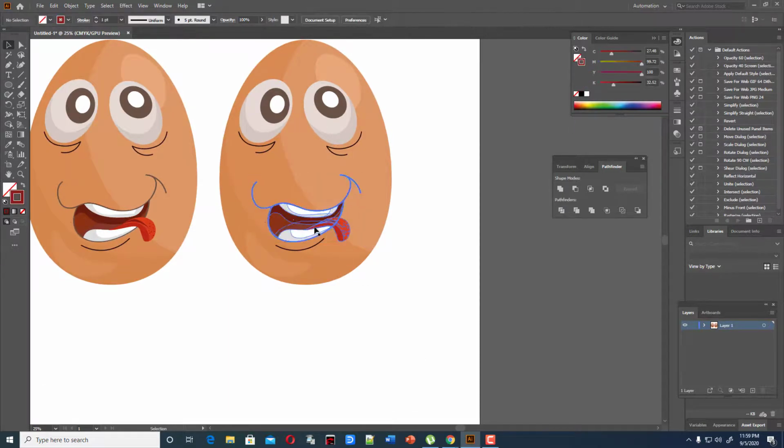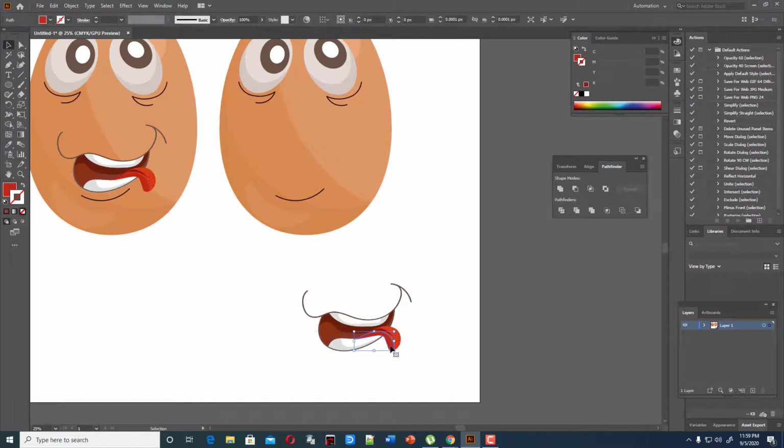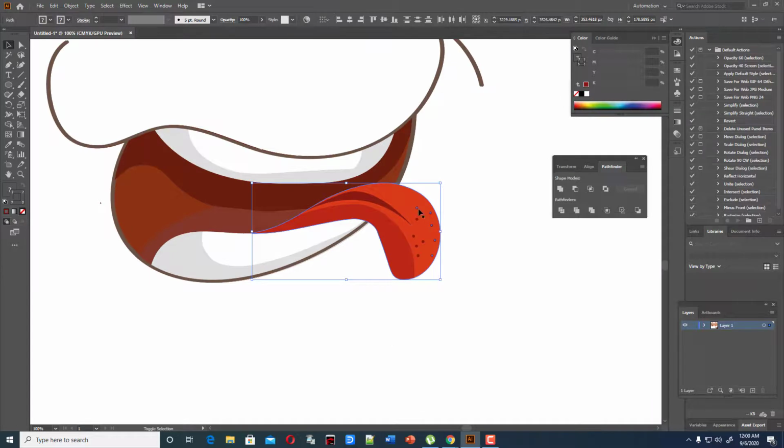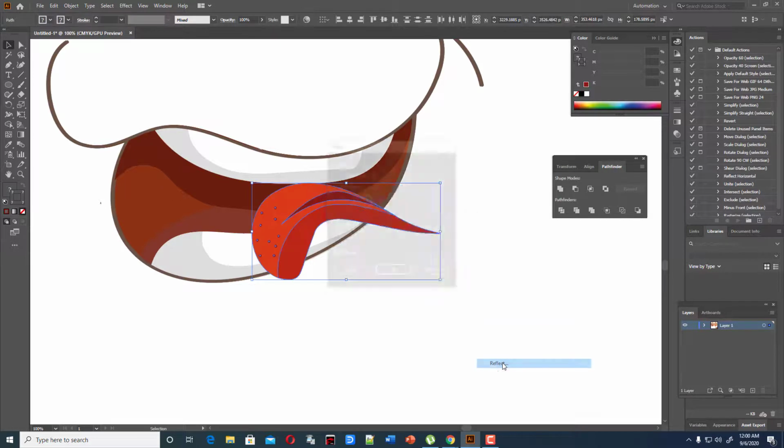Just ungroup this one. Now just select all of these things here, and now transform, reflect it.